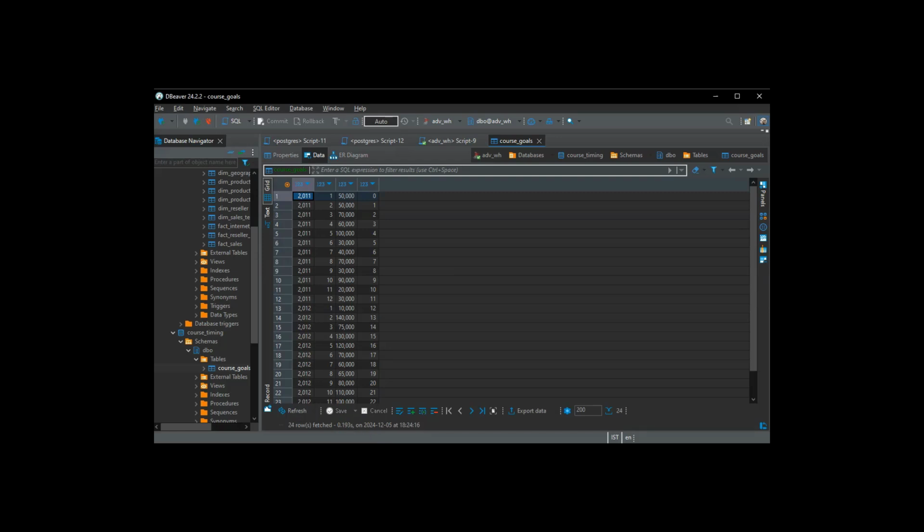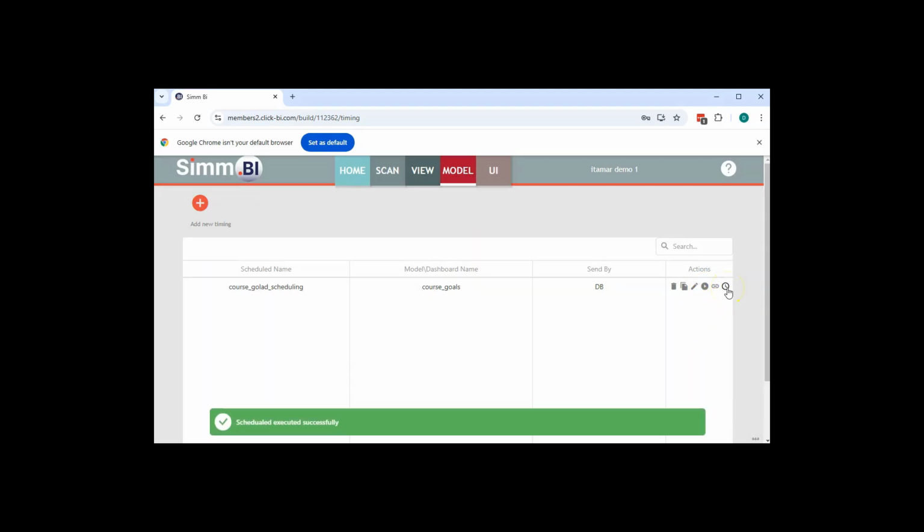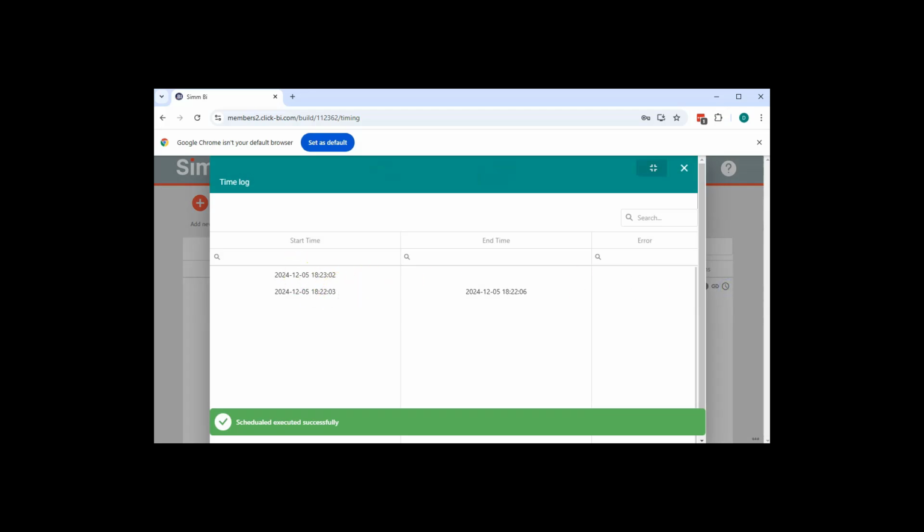So as you remember, I told you that we chose the option of create table, and this is by default appending the rows. So let's try to execute it manually again, and you will see that we will have here double the amount of rows because it will just insert. So let's execute it and let's look at the log. So we have here a starting time, but it is still running.